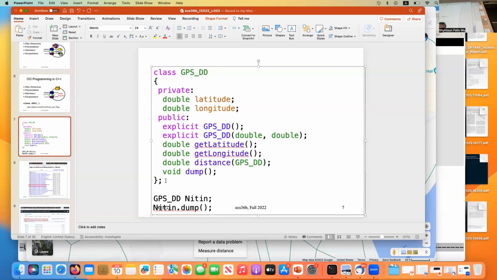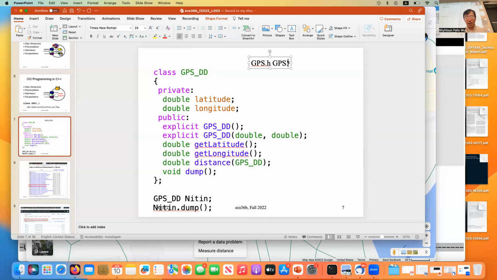Typically the way it happens is that I will release two things: GPS.h, and GPS.o. I release only these two files. With GPS.o, it's enough for you to link this program with the rest of the system.